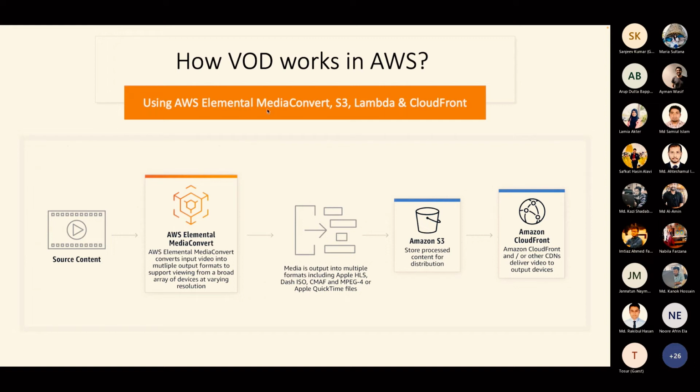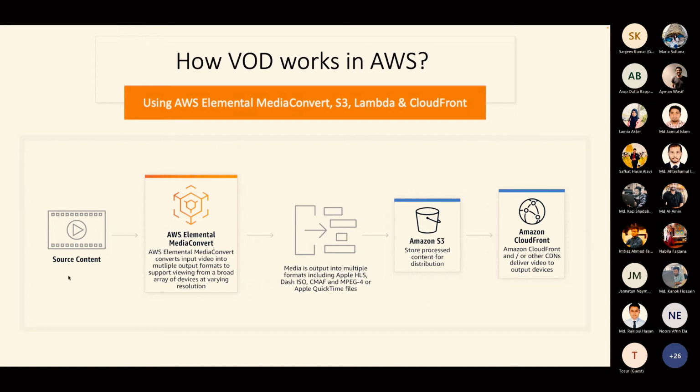So how do the media services or VOD work in AWS? It has some source content. For example, with Netflix, some filmmaker needs to upload their videos and content somewhere on the platform. It will convert the video into different formats and different resolutions to support different devices and resolutions. MediaConvert does this conversion process.